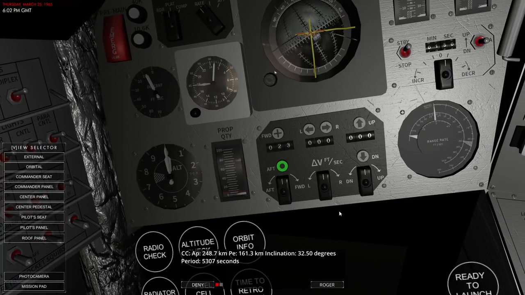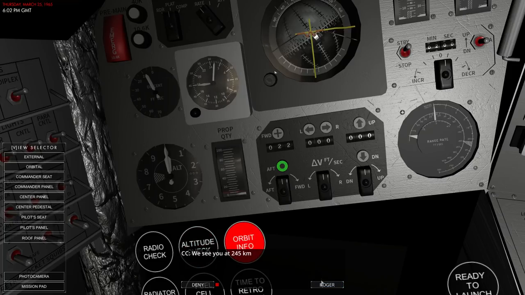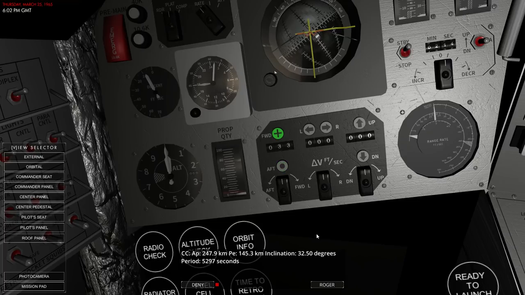Okay, let me fire the thruster a little bit. I'm firing it forward in theory. Okay, that was supposed to be forward, but alright. Maybe I've got a little bit mixed up. 247.9, 145.3. If I do a little bit more. 1 more feet per second. Oh, no, no, I changed a lot. Oop. We're at a lower orbit. I don't really like that periapsis. Okay, let's go the other way.